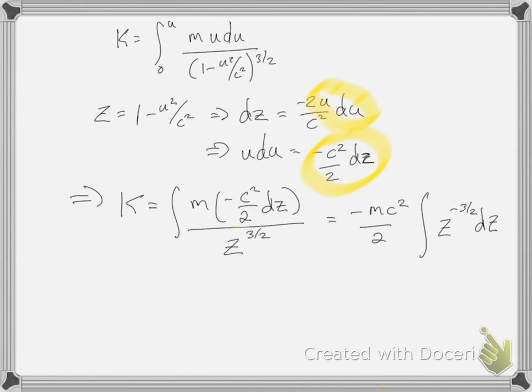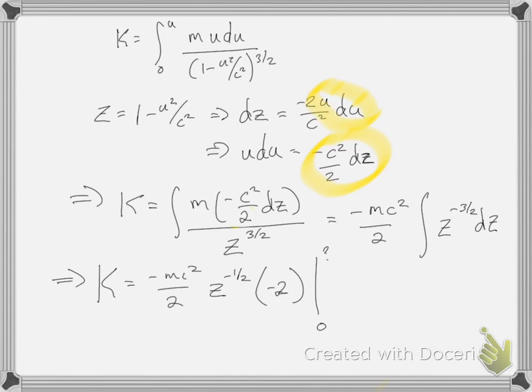Okay, so the integral there is therefore k, and again we still have to deal with the limits. Actually, we're just going to substitute back in the u's so we can integrate from 0 to u. So I'm going to go ahead and do this integral, minus mc squared over 2, integral of z to the minus 3/2. z to the 1 more power is z to the minus 1/2 over the 1 more power, which is minus 2. That's a 2. And the limits are from 0 to whatever z.